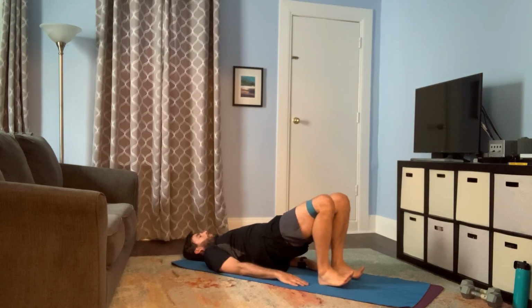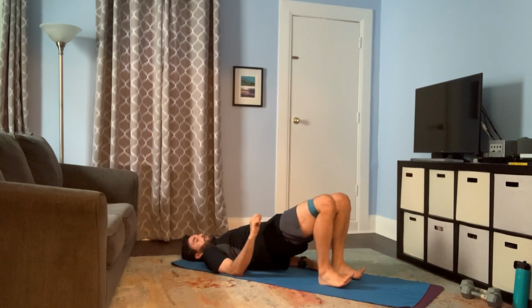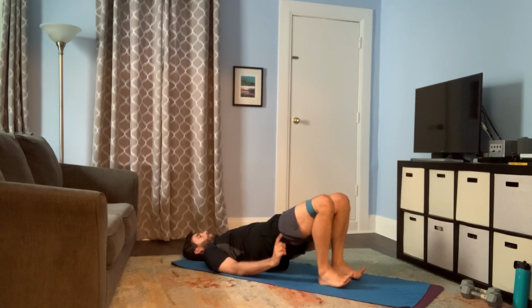Just the heels are down and pulse your hips up, up, up. So it's a very small range of motion. Your hips might move an inch. Exhale with each pulse. And you're not coming down from your bridge, right? So the pulse is just a little bit up, a little bit extra squeeze. And then back to where you started, right at the top of the bridge.